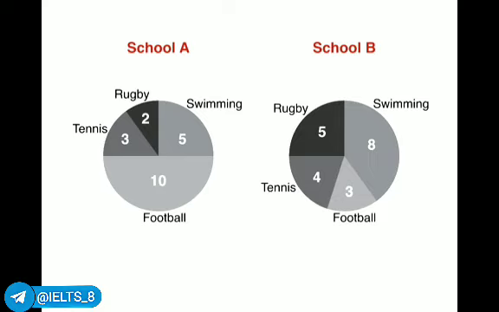Another type of item you might see is simply school A and school B. It doesn't have to be countries. Again, you're comparing the numbers. You can't talk about the numbers increasing or decreasing because there is no time shown. You can only talk about increase, decrease when there are 2 different times or a time period.